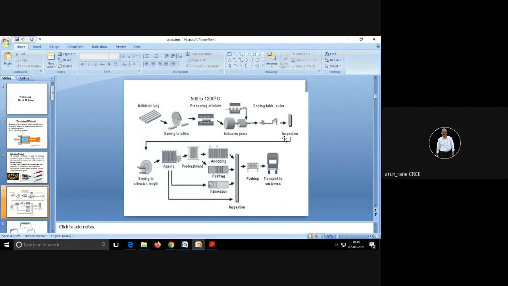Fabrication, if the part is to be welded, or powder coating. Any material can be powder coated, and there are many colors you can get in powder coating. Generally, black powder coated components are popular. After this surface treatment, the products are packed and sent to the customers.